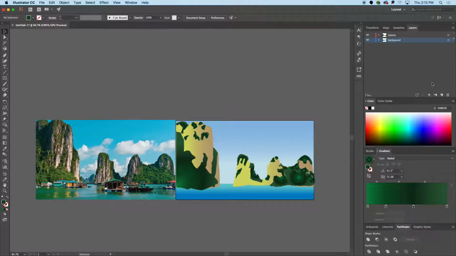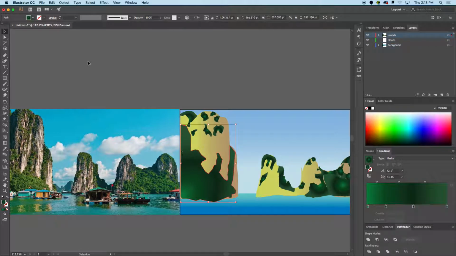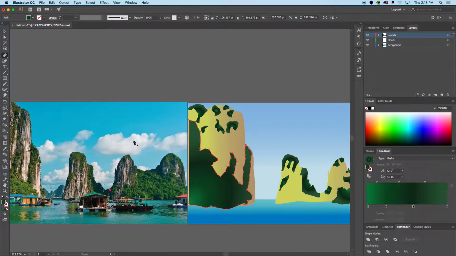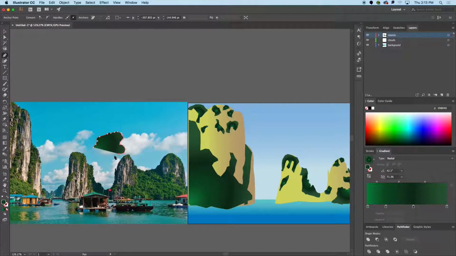And I'm going to create another layer just between the islands and the background. I'm going to call it clouds. So let me create a few clouds. Pen tool. And I'm going to change the fill color to 0 because I need to see what I'm doing.